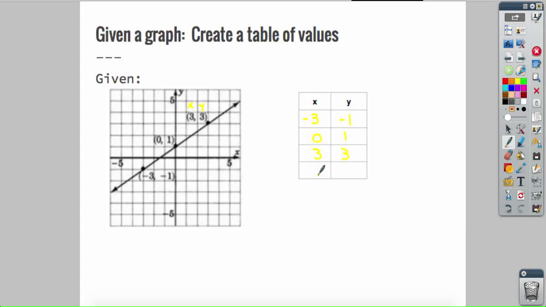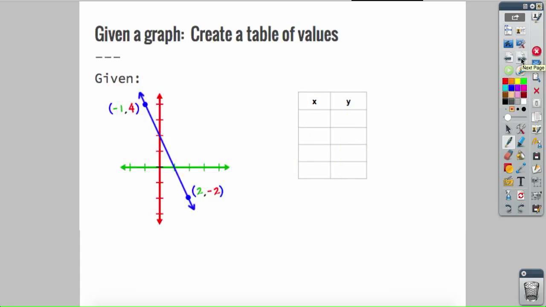Now, notice that there's an extra set down here. It wants us to keep going. So if we keep going with our pattern, I notice right here I have added 3, and over here I have added 2. If we just keep going with that same pattern, we will have more points that we can put on our graph. And so if I kept this line going, this point right up here would be the point (6, 5), and it is certainly on the line of our graph. So go ahead, take a moment, hit pause, work on this, create a table of values, and see what we can come up with.